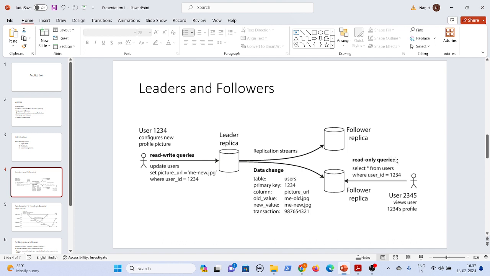So what databases thought to solve this issue is these two kinds of replication, synchronous and asynchronous. There can be other issues also, like the leader has updated the data and has not sent it to the follower, and the leader crashed.